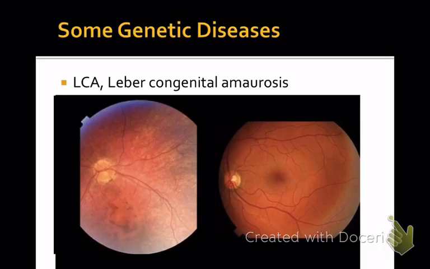And here you're seeing the eye of someone with amaurosis, with LCA. And what you're seeing is that the optic disc, the point of attachment, is fairly normal. Where is that nice, sharp focal point? It's flat, not there. This is a condition that develops fairly rapidly in infancy, and these kids are blind within months. So at a time when many kids are learning to get up and navigate and walk around and recognize their mom and their dad, these kids are stumbling and falling, and they're absolutely enthralled with any source of bright light because that's about all they can see, and then even that is gone.